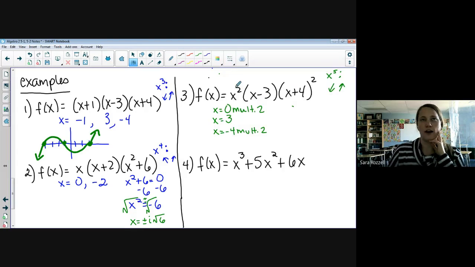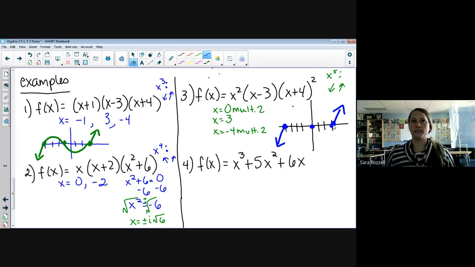You want to see what this one looks like when you graph it? It's kind of crazy. We cross at negative 4. We cross at 0. We cross at 3. We go down and we go up. But when a graph has multiplicity, when you're going to that root or that x-intercept, you don't go through the graph. You hit the graph and you turn around and curve. So I'm not going through negative 4 because there's multiplicity. I'm going to turn around. I'm not going to go through 0. I'm going to turn around. I am going to go through 3 though.